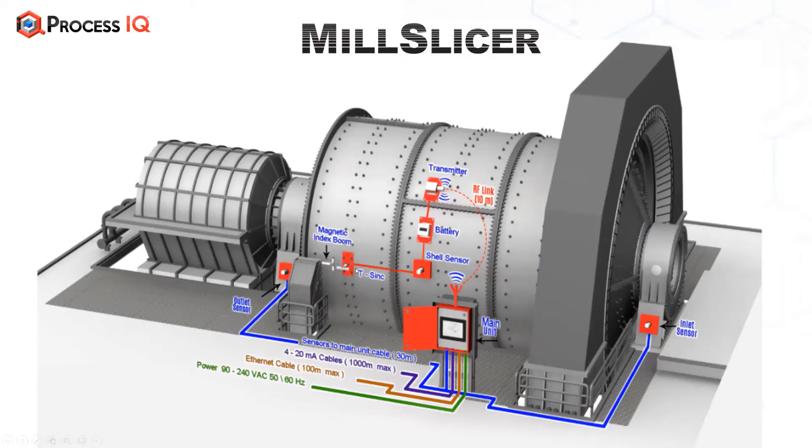You've got your t-sync here as well. This is essentially to tell the transmitter to transmit the data with each rotation. This is triggered by a set magnet which is mounted off the shell — sometimes to the brakes unit or somewhere else — so with each rotation the t-sync rotates past it, is triggered by the magnet, and the data is transmitted off the shell back to the main unit.